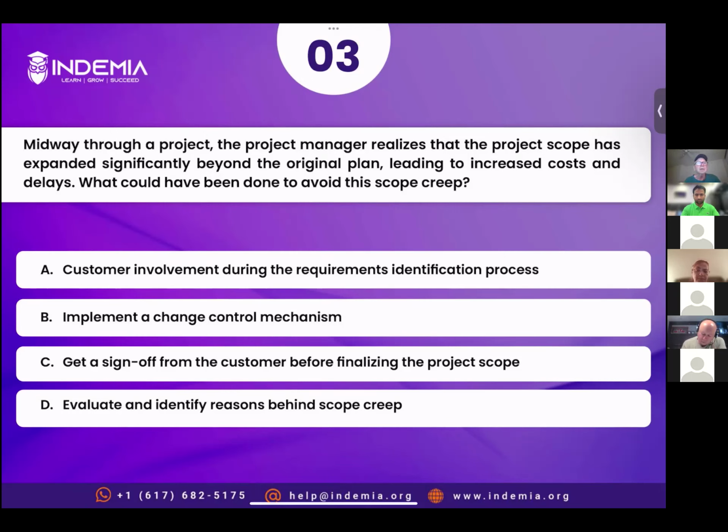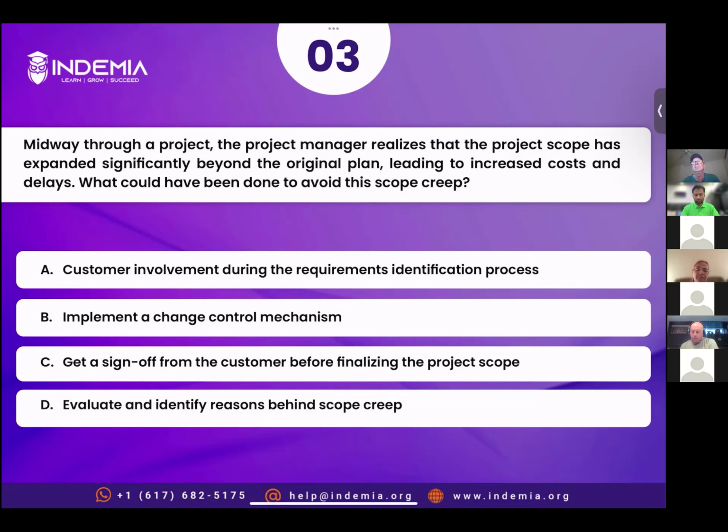No, I think I didn't really answer the question there. Why I chose option B was, in the question, it appears that we've gone through the project. If there was a proper change control mechanism, that would control the increased costs as well, so that wouldn't be a problem. So we've actually ended up here with increased costs, which are a problem. So that would point towards not having a proper change control mechanism in place.